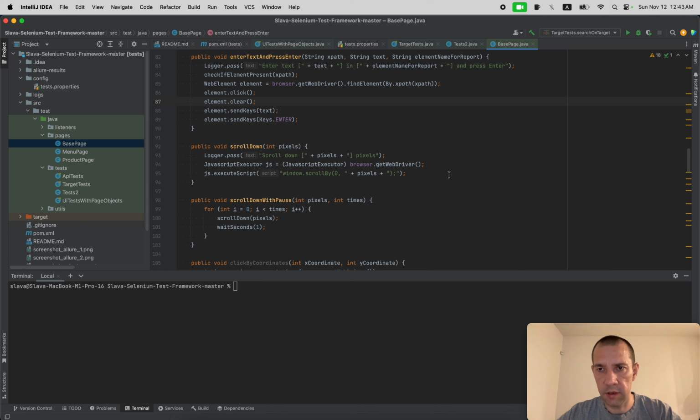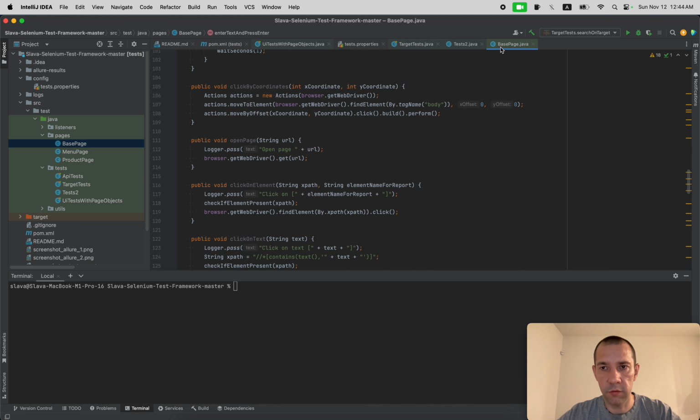I put just the minimal required number of those for most often used actions like click, enter text, and so on. But it for sure will not be enough for everyone. Feel free to add new methods to base page.